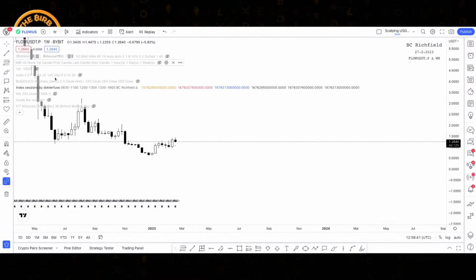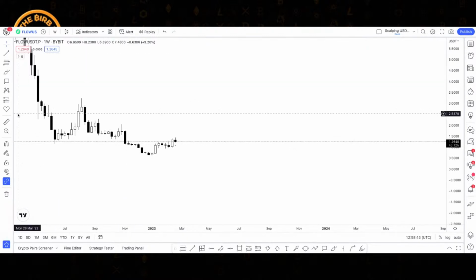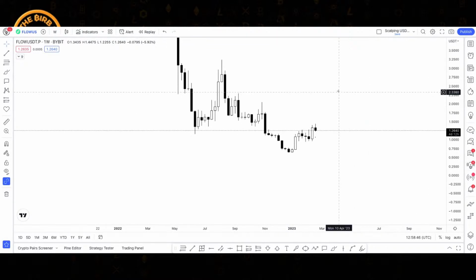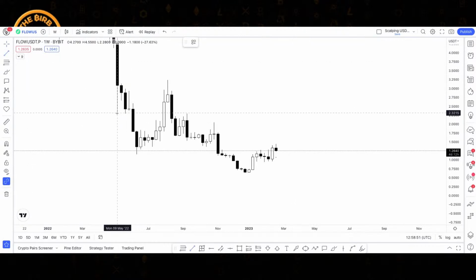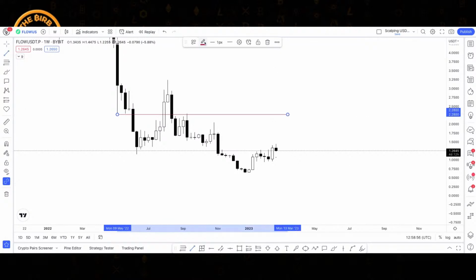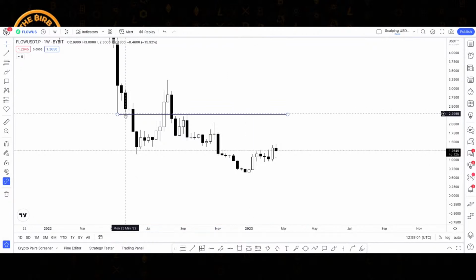Just going to get rid of my sessions index, so that's out of the way. Here we are, right? So same principles for me. Where are the key levels I'm looking for here on the weekly? That's definitely interesting. It's not the cleanest in the world, but it definitely deserves to be on there. I'm saying it's not the cleanest because we didn't get that retest to it there, but we did sell off. We've come back into it, deviation, sell off, retest, and then a big sell off down to the lows. What's capping the lows of the market here is quite tricky. Is it this level? Not the cleanest. Bodies of the candle here I quite like.